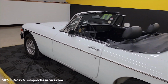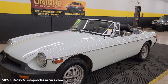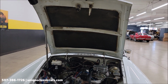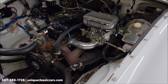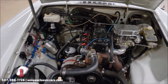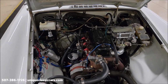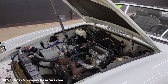We slip up to the front. We'll pause this a second. Want to get the hood open, show you the engine bay. We'll put that top up, check out the condition of that. And then, like I said earlier, remember to stick around to the very end. See how this goes down the road. All right, get a look at the underside of the hood. And the engine bay. There you can see what I meant by a newer intake and carb. And 1.8 liter. Inline 4-cylinder. Gives you an idea how it runs.